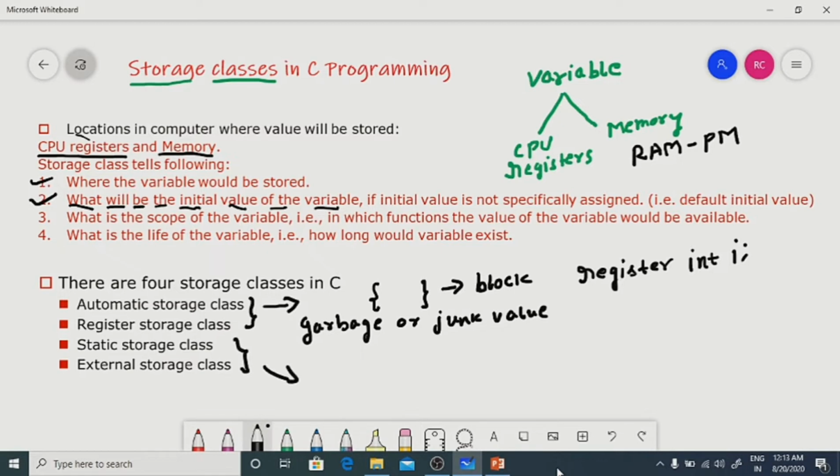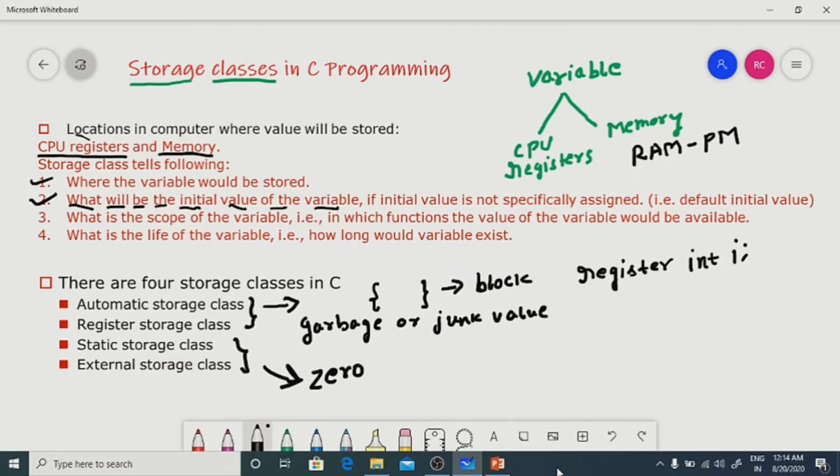Static and global variables. For the external storage class, I say global variable. A global variable is a variable which is declared above all the functions. Static variable and global variable are by default initialized to 0.